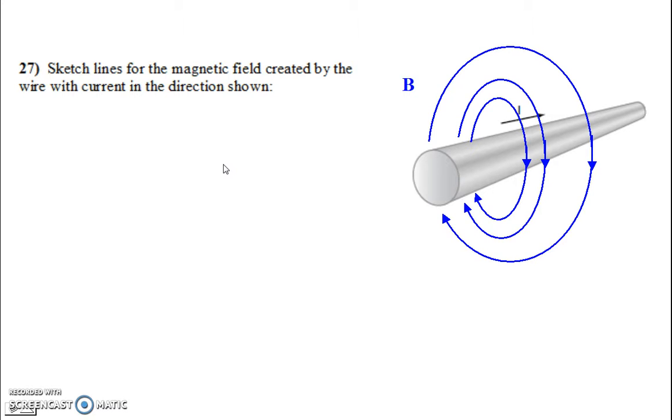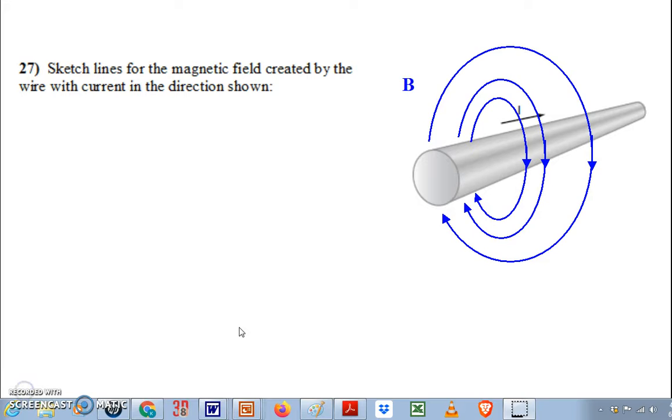A lot of times we draw this with dots and X's. You can't really do that here, because if you are looking sort of in 3 dimensions, if you were going to try to orient your pen or pencil, your pen or pencil is going to be sticking right up. It's going to be like standing up, if you want to think of it that way, sort of balancing, standing up on your paper, and you wrap your fingers around. At no point do your fingers ever hit the paper or come up out of the paper, so you can't really use dots and X's. You can only really do this with circles.